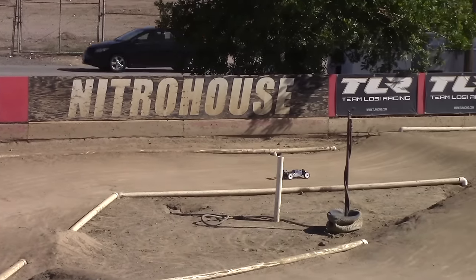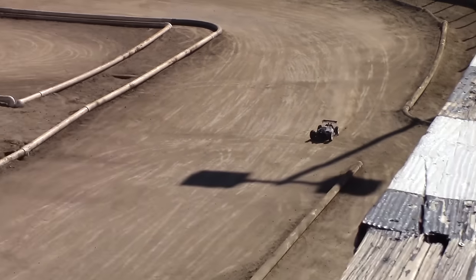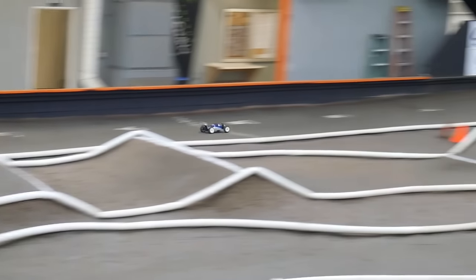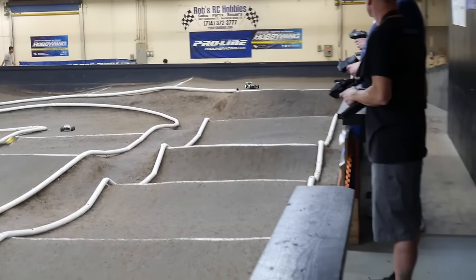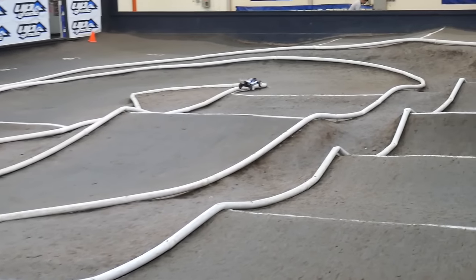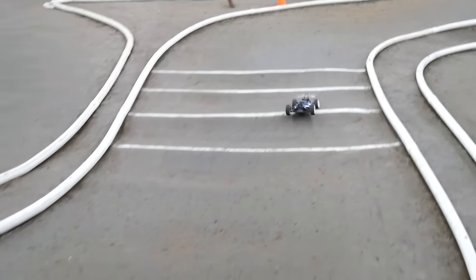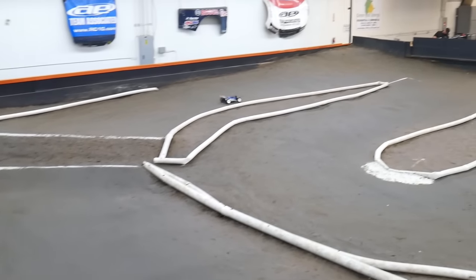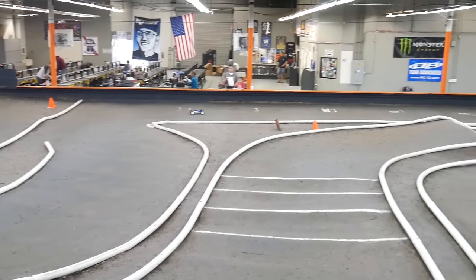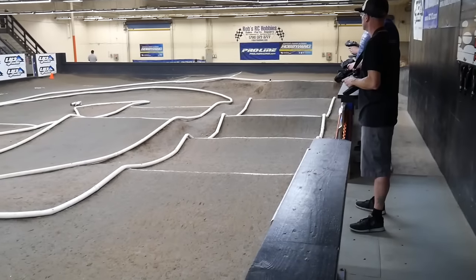Now, I got a chance to run this at an open outdoor track and had a little mishap with my radio system, and that was cut short. Since then, I've actually run this 4 times now at an indoor clay track, and I've got to say, I didn't intend on running it on an indoor track only because I had this set up for some big, large jumps like that outdoor track, and I wasn't expecting this to do too well, and it just really did tremendous. I mean, this thing just lands, jumps, corners, tons of steering, and this is the box stock setup.